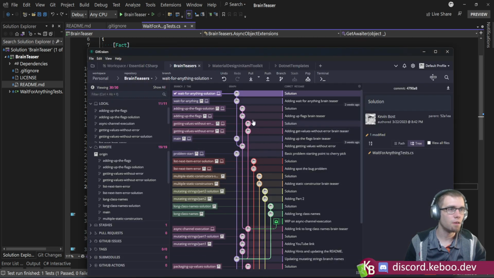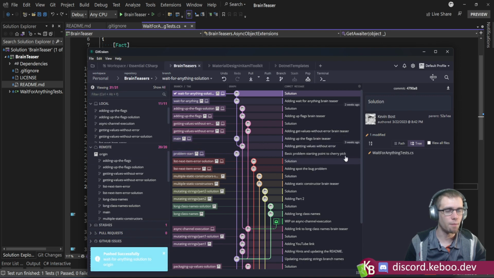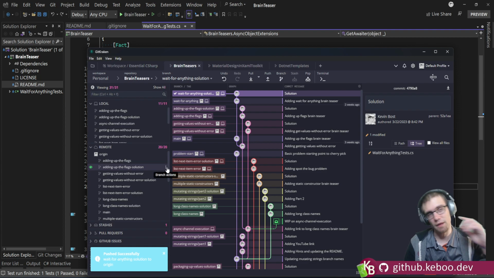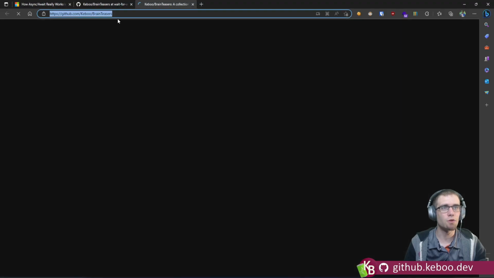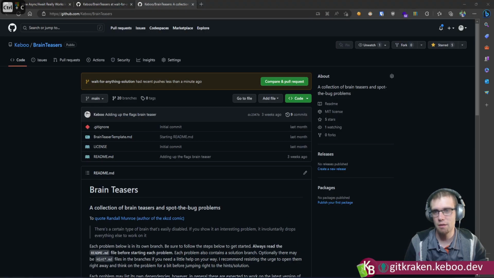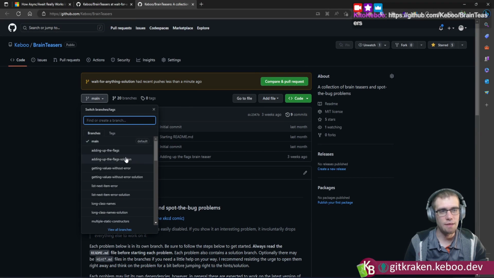I will push the solution branch up. At some point, I'm going to record a video with that information in it and add it to the main branch and all that stuff. But for those people who haven't seen it, if you enjoy these brain teasers, I have been posting them inside of this repository. All of the brain teasers are in their own branch, with the answer being in a hyphen-solution branch.